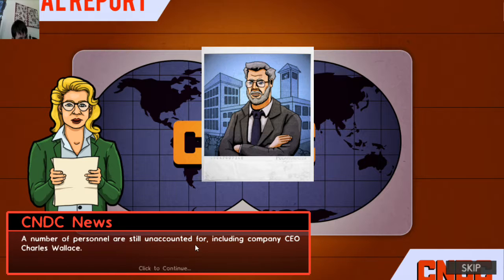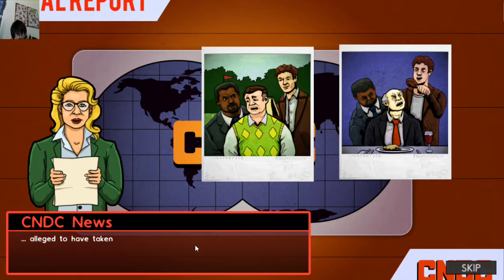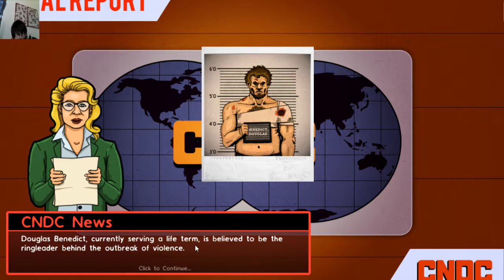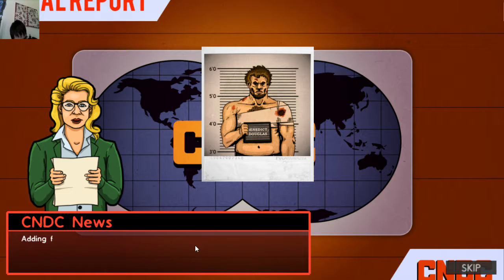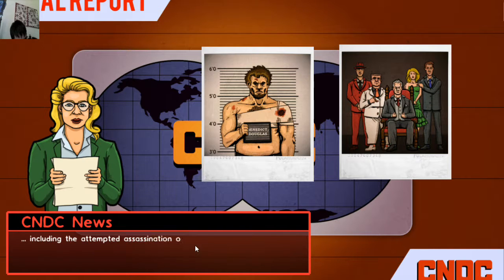Right at Alchemico State Prison, staff and security have withdrawn to a perimeter to wait for military assistance. CEO Charles Wallace. Rioting erupted following the arrest of several high-profile judges alleged to have taken kickbacks in return for imposing harsher prison sentences. Douglas Benedict, currently serving a life term, is believed to be the ringleader behind the outbreak of violence. Adding fuel to the fire, sources say the criminal underworld has recently been rocked by a series of high-profile murders, including the attempted assassination of mob boss Victor Palermo last month.